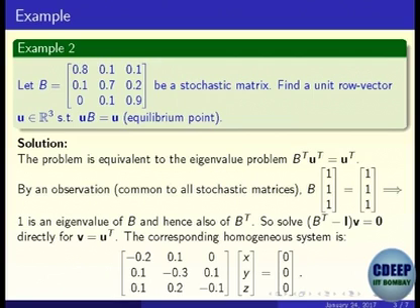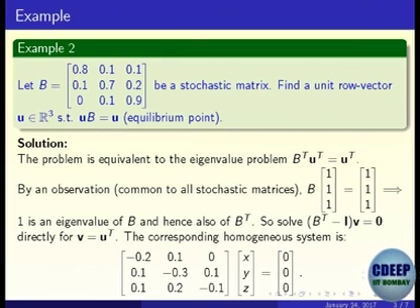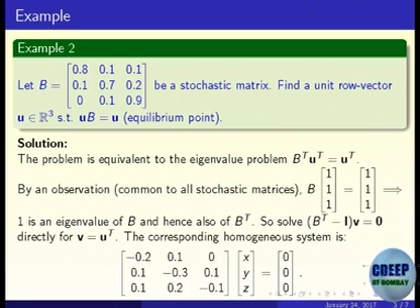The vector (1, 1, 1) is unchanged under B, so B has eigenvalue 1, and therefore by the previous theorem, B^T will also have eigenvalue 1. So we can solve for the eigenvector because we already know there is an eigenvalue 1. We can expect a non-trivial solution for the corresponding eigenvalue equation: (B^T - I) V = 0 directly, and then V will become U^T. So solve for V, then V = U^T and therefore U is the transpose of V.